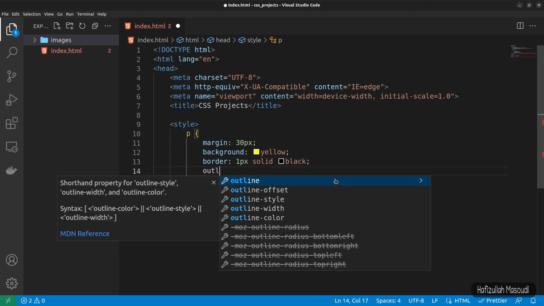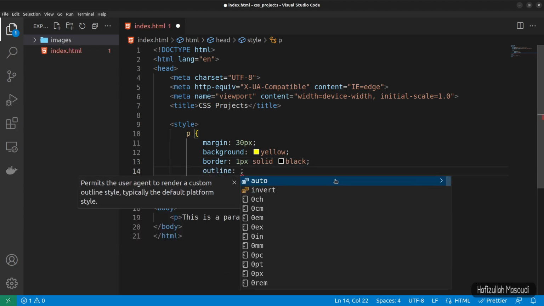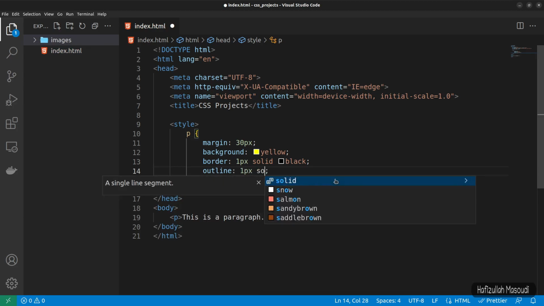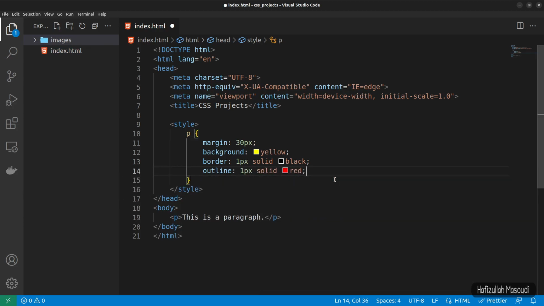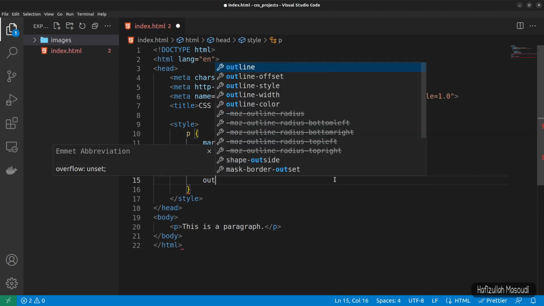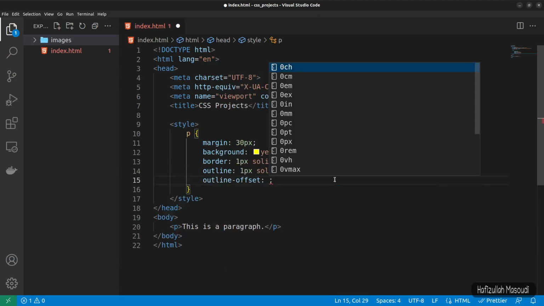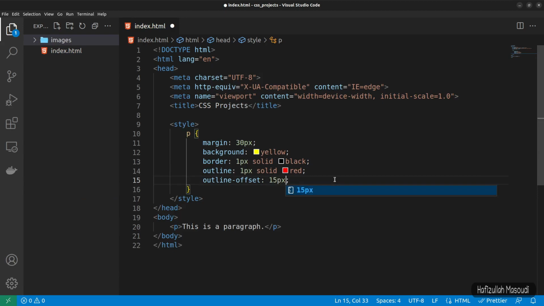And next up let's declare some outline, so let's say 1px solid, and this one should be red. And this time we want the outline offset, so we want the offset to be 15 pixels.